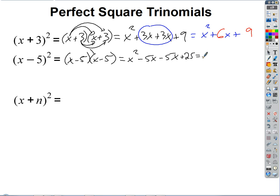So we end up with, if we combine the like terms, x squared minus 10x plus, I don't know how we got the 9 on the last one. Oh, 25. There you go.